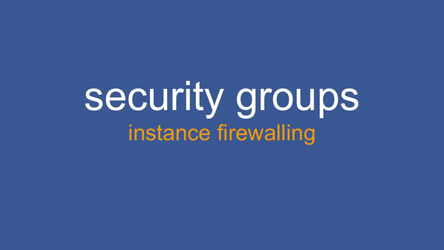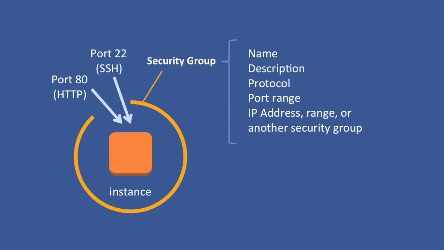Next up then is security groups. Security groups are instance firewalling. As you launch an instance, you'll be asked to choose a security group to apply to. By default, EC2 instances come up locked down, so no access. You need to open up something. Typically, let's say you're launching a web server, you're going to open up port 80 and port 22 to allow SSH so that I can log on to this box and configure this instance, and port 80 is going to allow web traffic in to be served by a web server running on that instance.